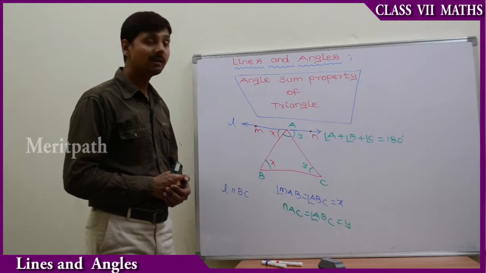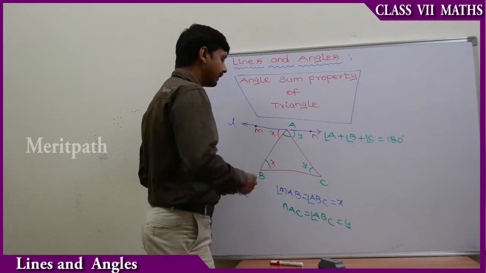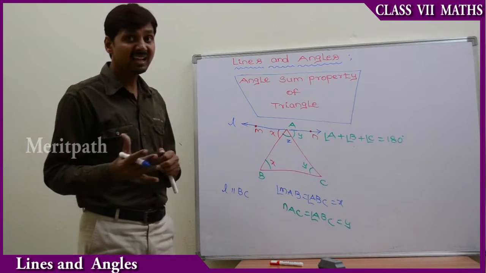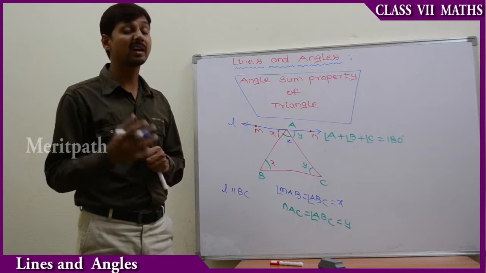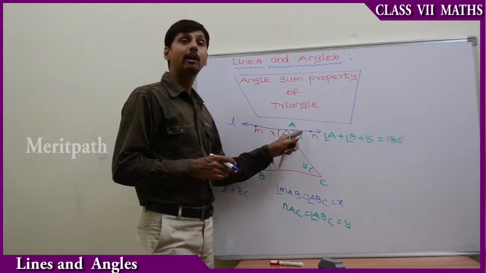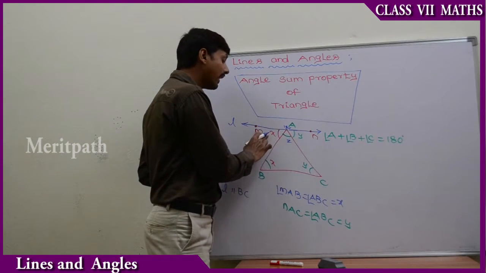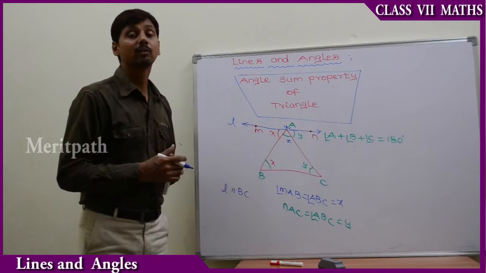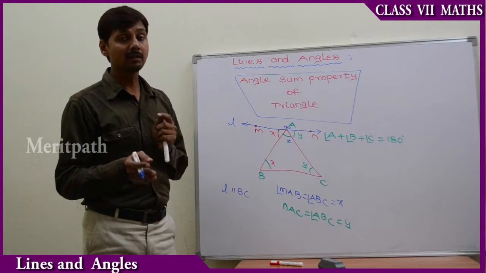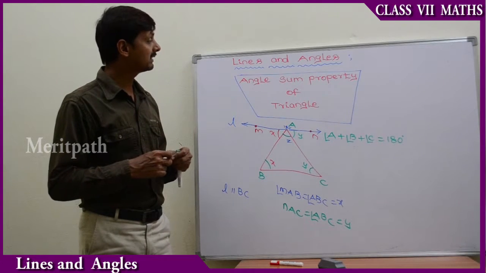And in this manner, if we take one angle, for example here angle BAC as z, and then add angle x, y, z, all the three angles equal 180 degrees because this is a linear straight line. When we add all the three angles on the straight line, we get 180 degrees. So angle x plus angle y plus angle z equals 180 degrees. So this is another property where the lines are parallel and a transversal line is formed. Up to now we have discussed the angle properties of a triangle.